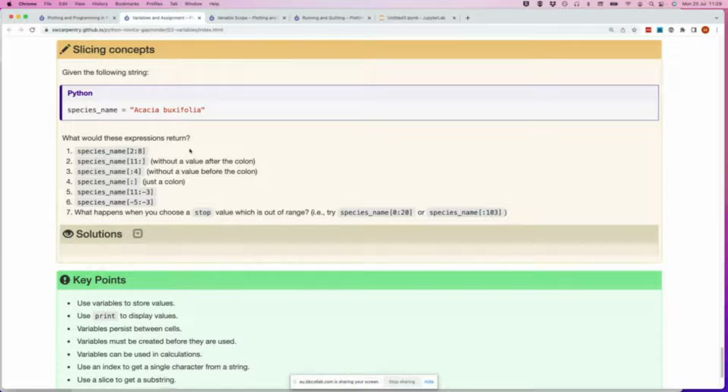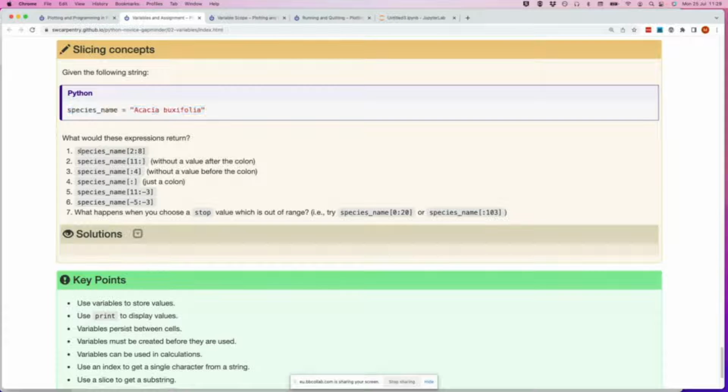So we've got a species name. I'm not sure what that is, I guess it's flora, some Archaea, it gives it away, Doxifolia. You've got a number of different slices being made, and then you have to say what part of that string is going to be returned. Of course, you can just copy each of these slices into a code cell in a JupyterLab notebook, assuming that you've copy and pasted this one first, and then you can see what gets returned when you run each of the code cells.